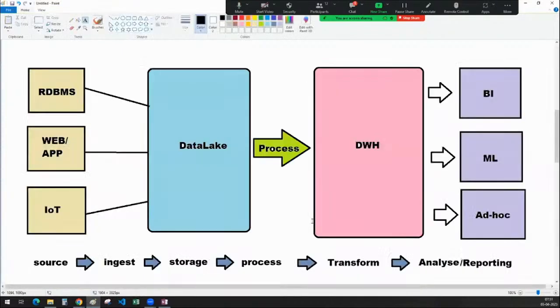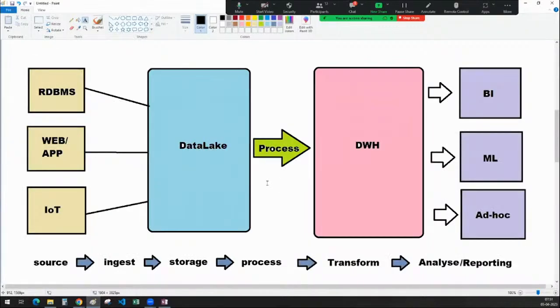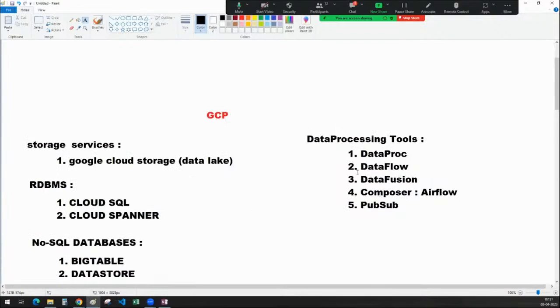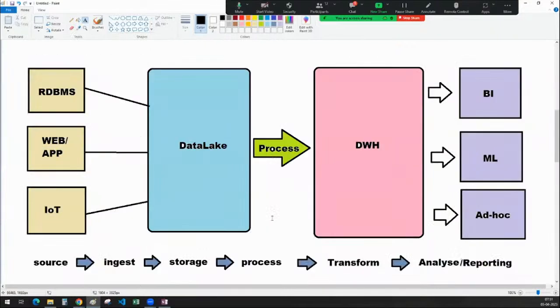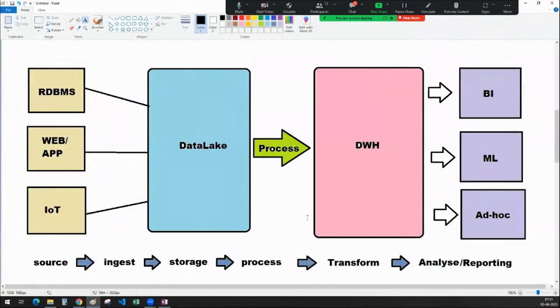Okay. So if you want to process the data, you can use these many tools according to your requirements. Sir, if I want to work with the Hadoop environment and Spark environment, then you go for Dataproc. If you want to work with a serverless platform and the Apache Beam programming model, then you go for Dataflow. You want to create a data pipeline, but you don't want to write any code. You want to create a pipeline and do the transformations without writing any code. That's where you go for Data Fusion, guys. And one more thing, you have plenty of workflows and you want to manage all the workflows, schedule them, manage them.